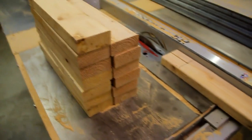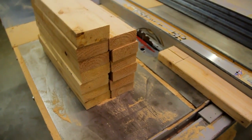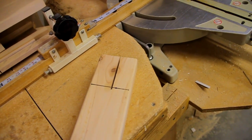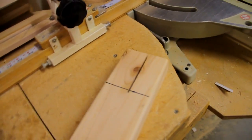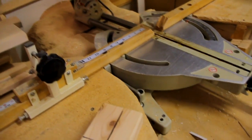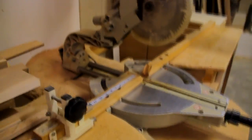Alright, and then once you cut down to that line, you're going to want to do that on all of them. I'm going to do that real quick and then I'll show you what to do next. Okay, so then what you're going to want to do after you get all of your lines cut on the 2x4s, you're going to want to cut off the skinnier side because that's where our top support is going to be sitting. So what I do is I have a chop saw, and I'm just going to cut those out real quick. There's definitely other ways to cut it, but this is definitely the fastest and easiest.